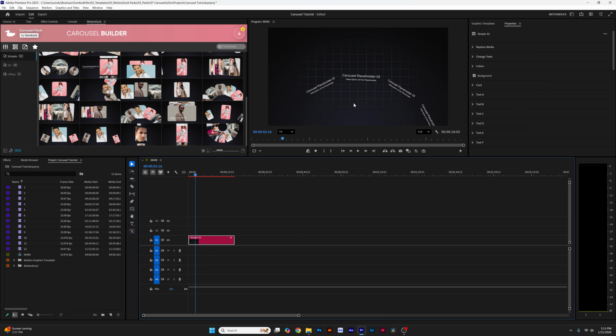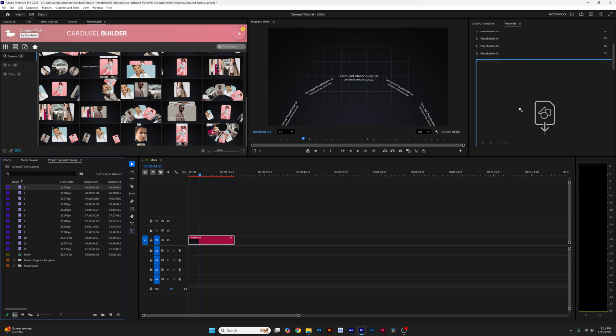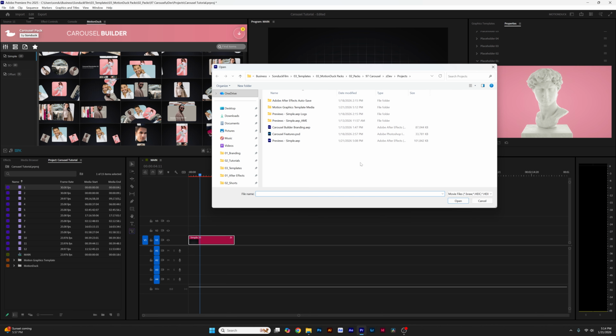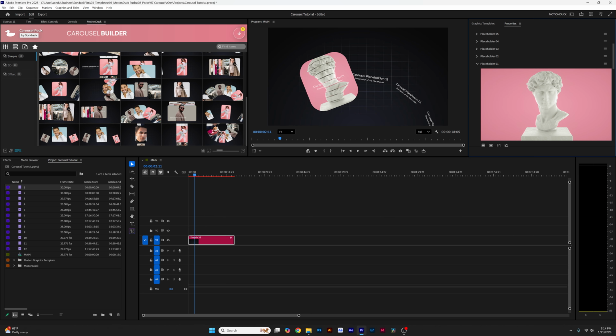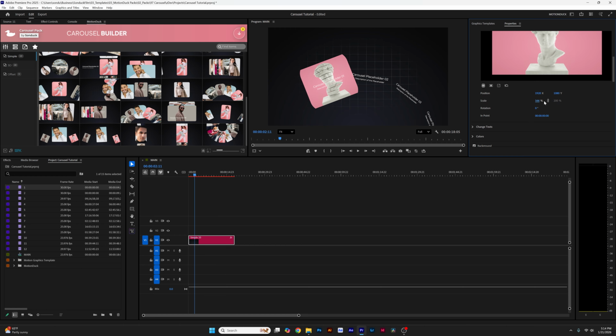Now, to place in our own photos or video, we'll come here to Replace Media, and here's all the placeholders for this specific template. We'll go ahead and open up placeholder 01. And with the new Premiere updates, we can just drag and drop our footage right here into the placeholder. On older versions of Premiere Pro, you'll need to go ahead and click on the 3-line icon and click Replace from Explorer and import your footage or images this way. Once your media is imported, you can come here below your placeholder image and you can scale it down and resize the video or photo as needed.